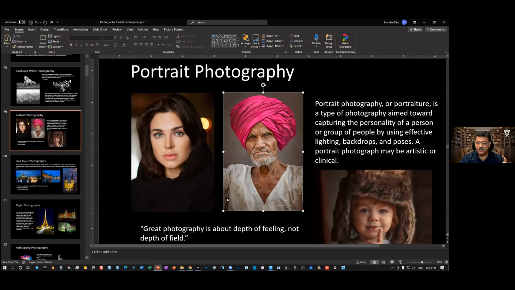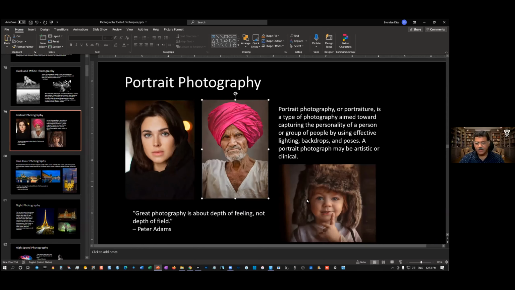So as you can see in each of these cases, okay, the clothes are mild, they're subtle, they're not flashy. That is why the prominence is on the face. Also the lighting is very important. Okay, so there are a lot of things in portraiture. You don't have time to look at this, but these are the few things which you can use in your portraiture.